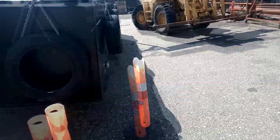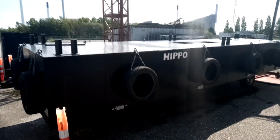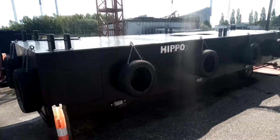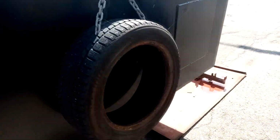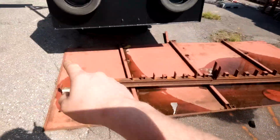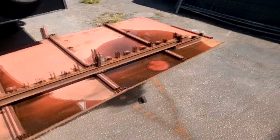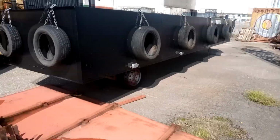So what I also have here is a working pontoon that I made over the winter. It's actually the same steel that I'm using to rebuild my boat out of. It was an old pontoon that I bought, and I started to cut it up for the steel. So this red steel is the same that I'm now rebuilding the bow out of, and it's the same what the pontoon is made out of.